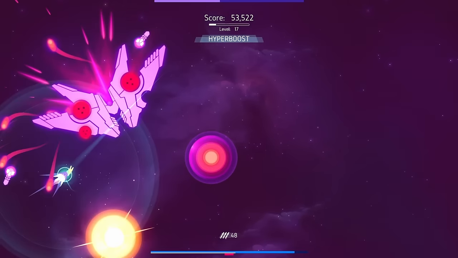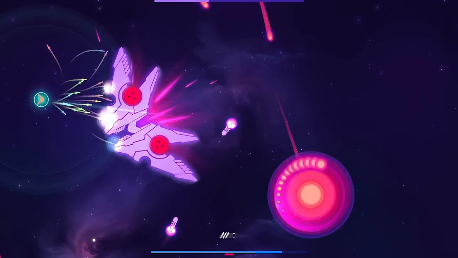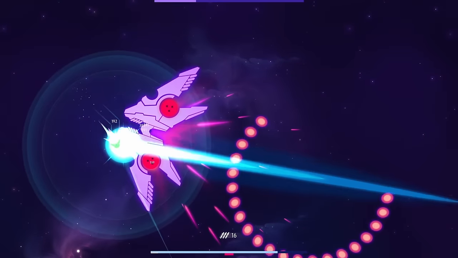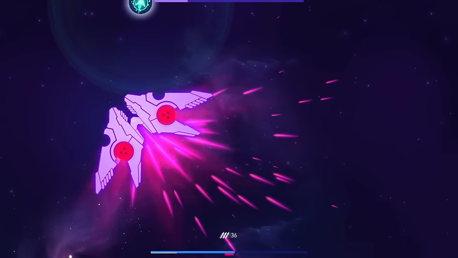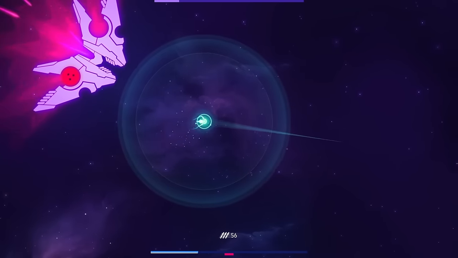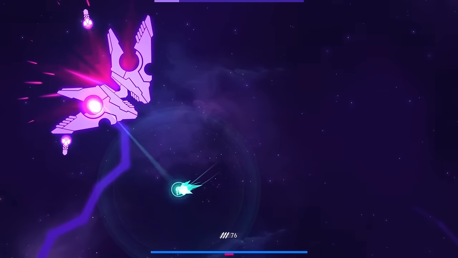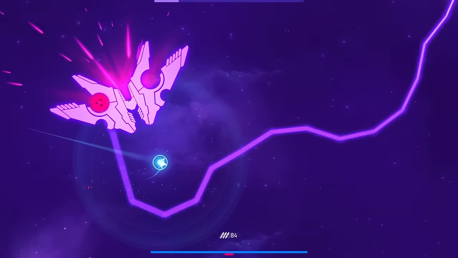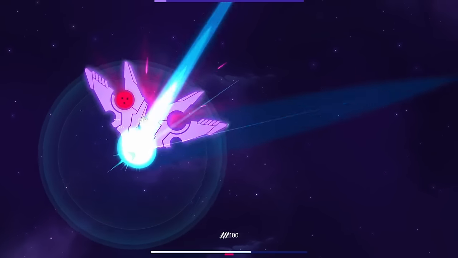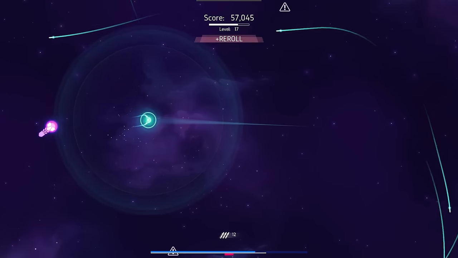Okay. But does he not fire missiles out of the busted eyes? He might not. Yeah, I can take some risks here and use reflexive shielding to mess him up. Oh. Got him. Well, that took some work.